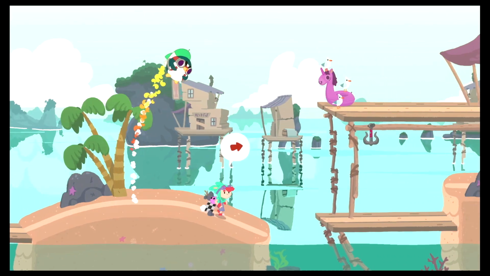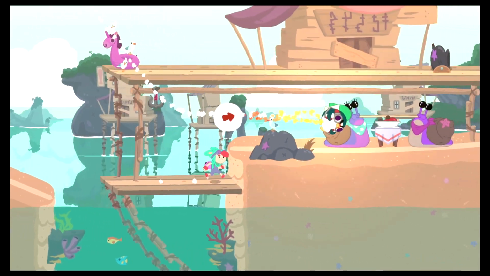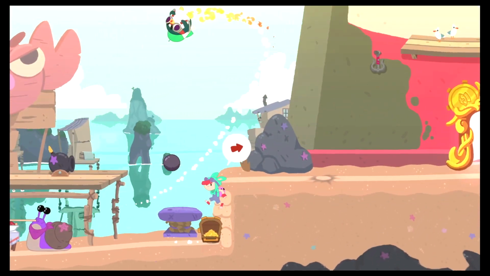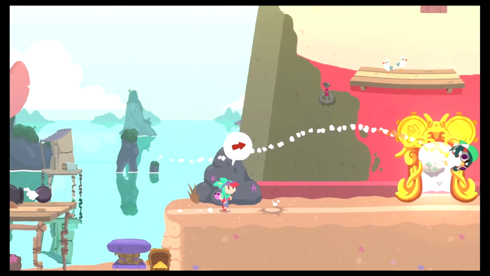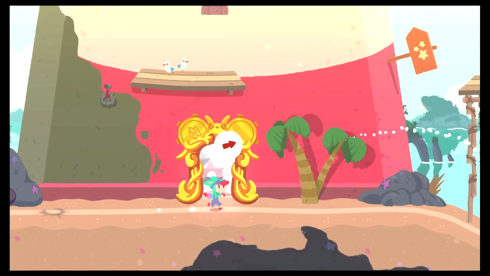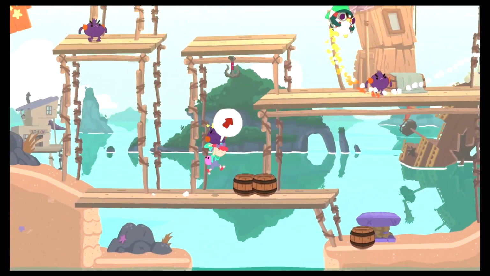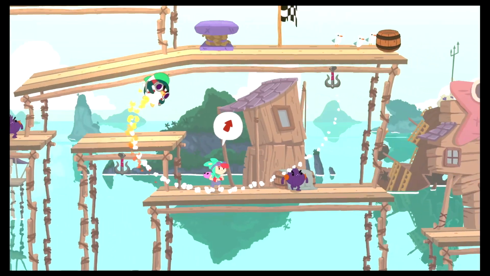3, 2, 1. 60! We're going. Don't set the stupid barrels on fire, dude. You're cheating. I consider that cheating. Okay, go. I kind of wanted that cannonball, but that's fine. Okay, we're going to go this guy right here. Thank you. And whoop. Oh, my gosh.